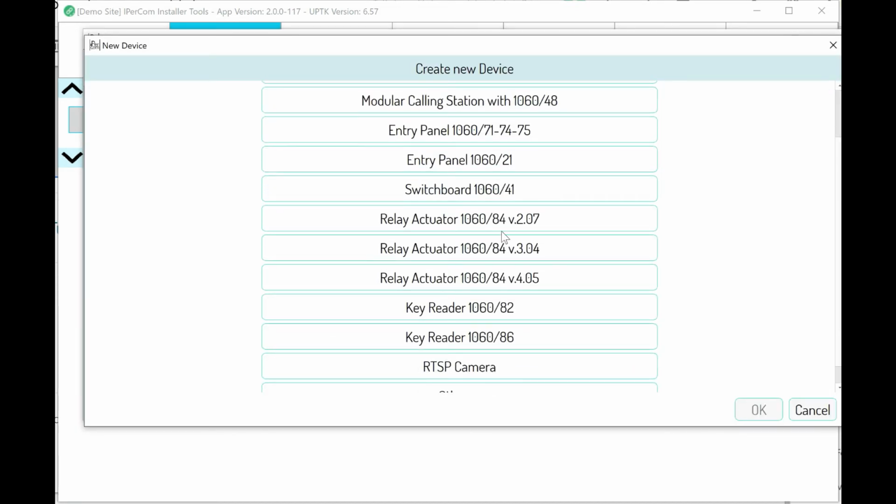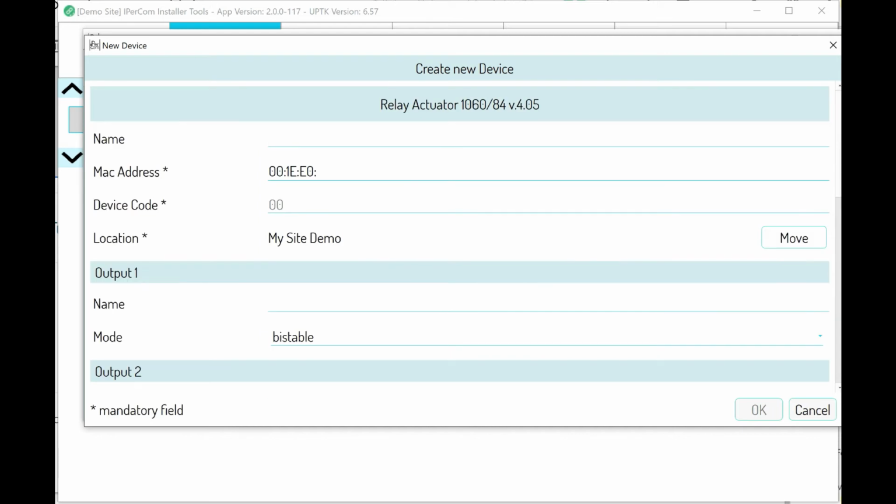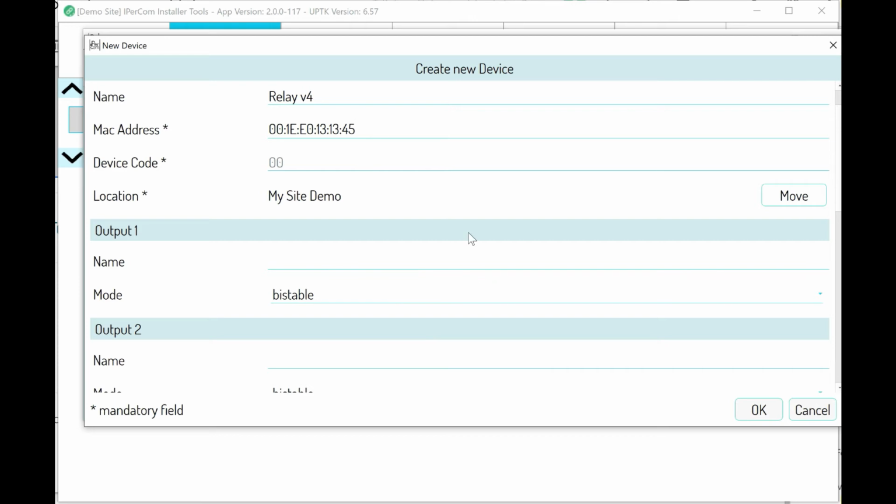So relay actuator, let's select the latest one, version 405, which is the latest with encryption, which can be used for remote relay of door, gates, and hall buttons. So let's call it like relay v4. Here we put some sample MAC address.